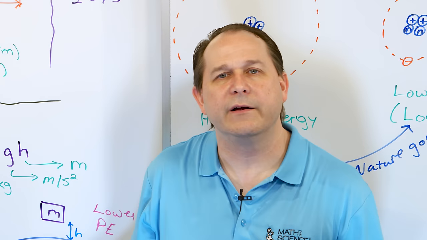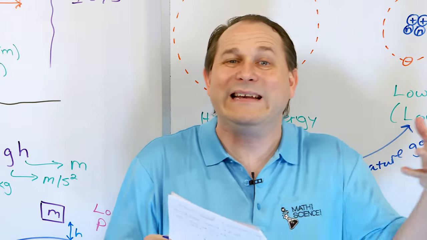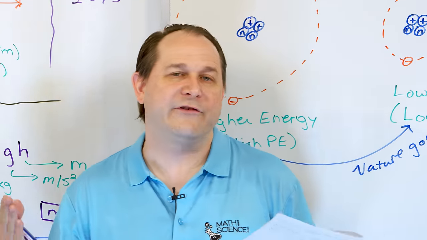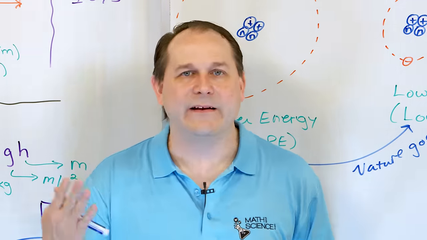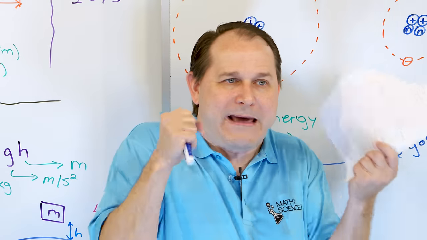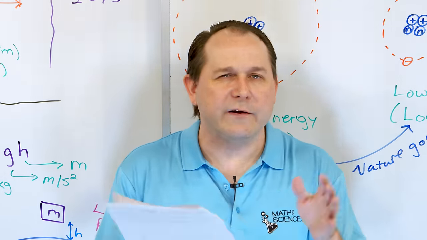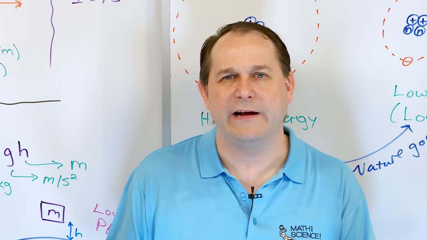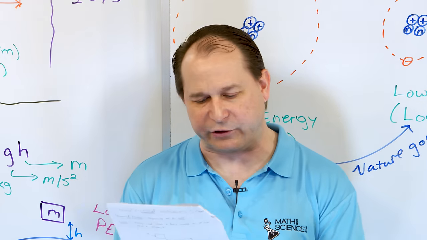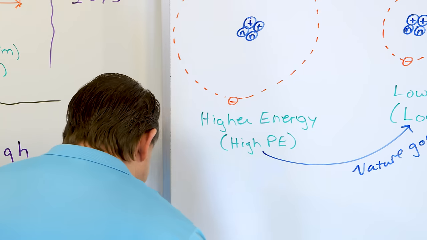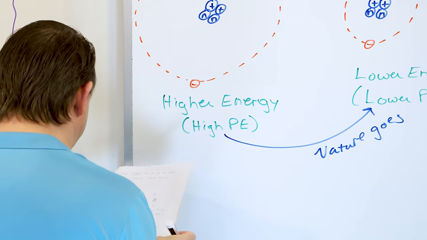So in some chemical reactions, when we release heat, that's energy coming out of the reaction. Or maybe in some reactions we have to add heat. Heat is basically energy that we're adding, making things vibrate. We have to add energy to the system. So all of the stuff that we're going to talk about in chemistry is very reliant on understanding these terms in physics. Right? Last little example I'll leave you with before we switch over and talk about kinetic energy.